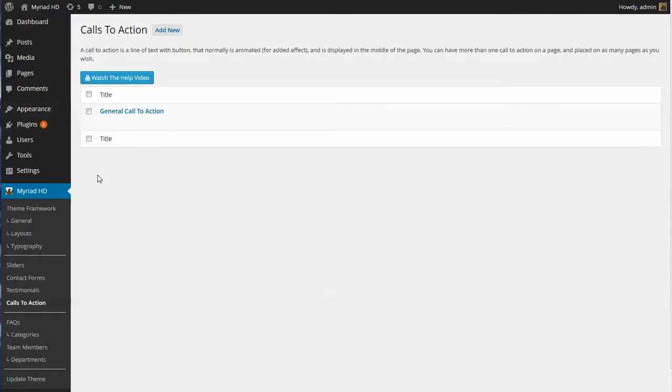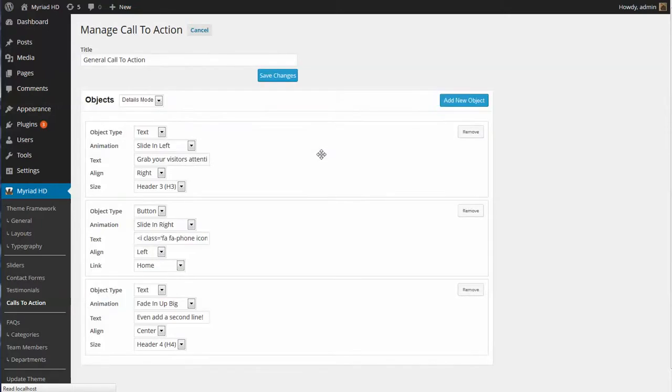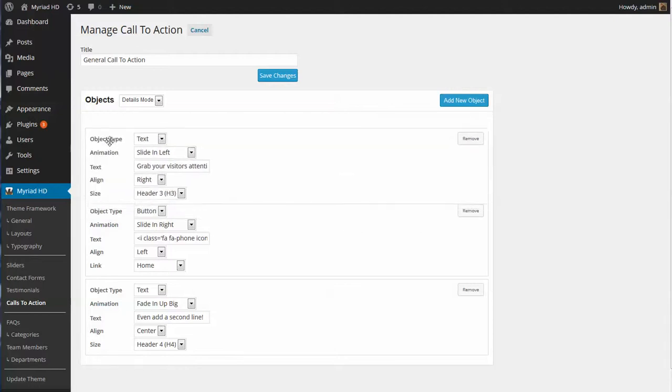And really, we want to be trying to push the envelope as far as good, clean code that modern browsers support. So you can add new calls to action. You can edit the one that's already here by default. So when we load it up here, it's going to be very similar to the contact forms that you may have already seen. And you can click and drag these as you like.